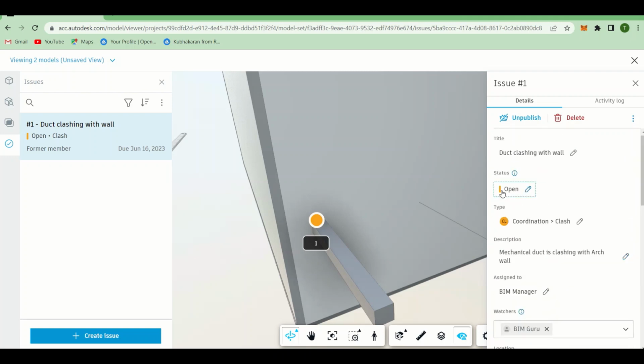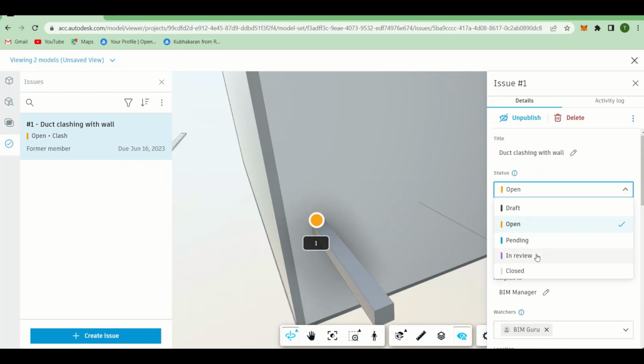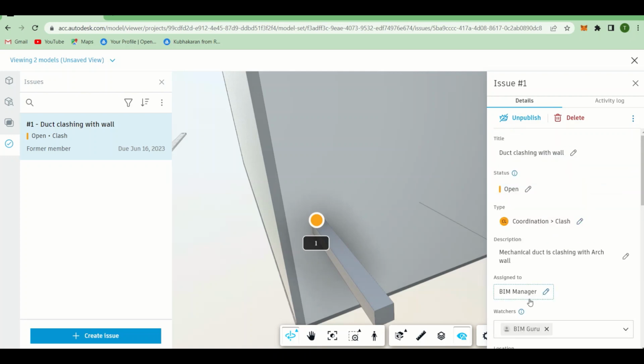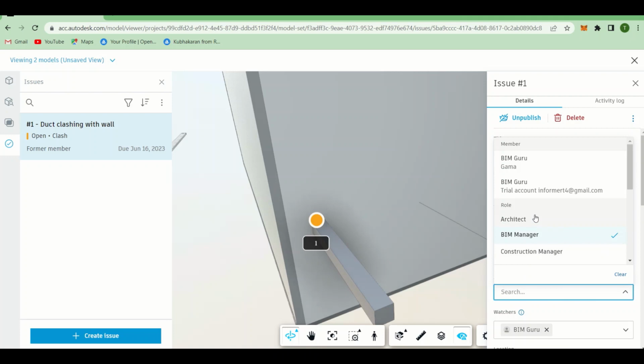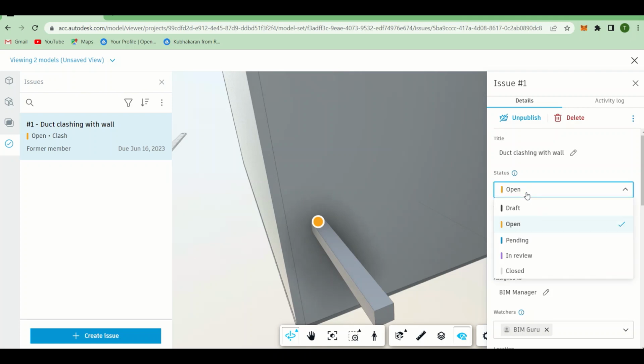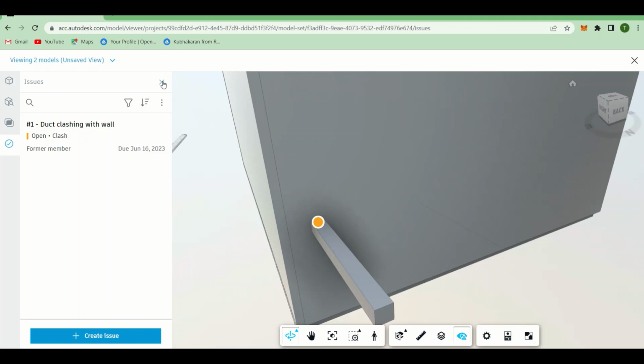Click on change the status, and it's closed or something like that, or it'll be directly assigned to the particular email ID of who had assigned you the same one. Now in review or something like that, you can do that so that he can review and close the same thing. Okay, so that's about the clashes.